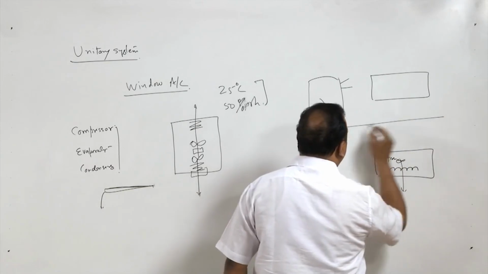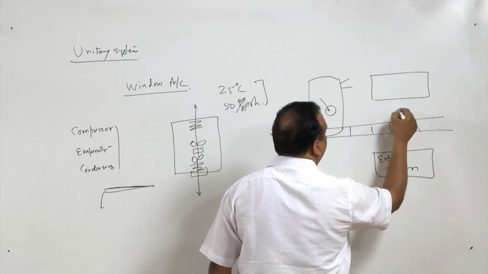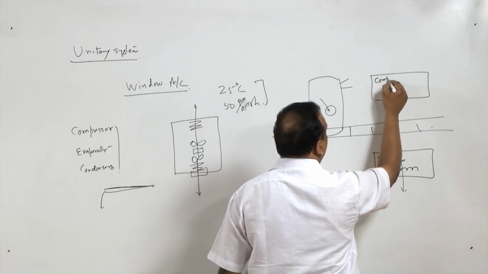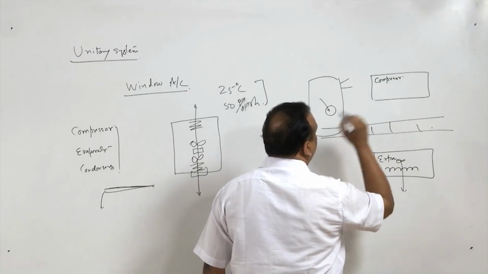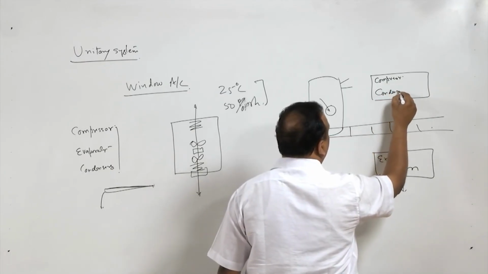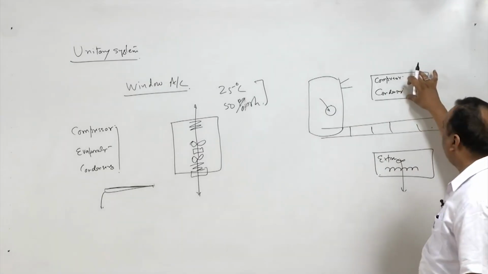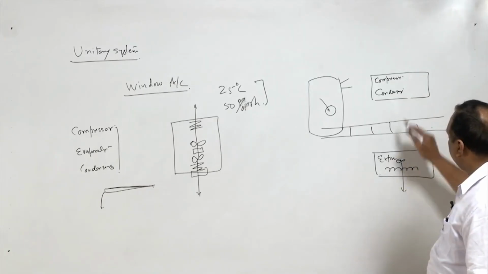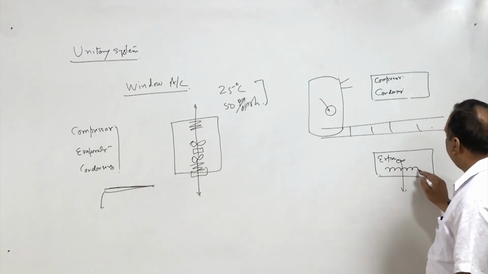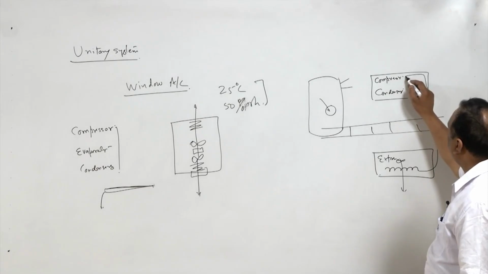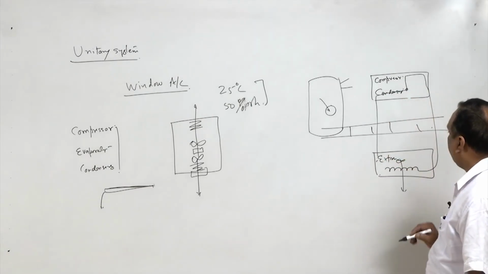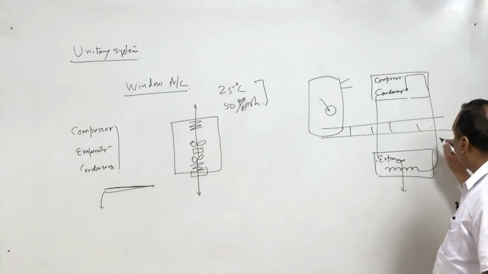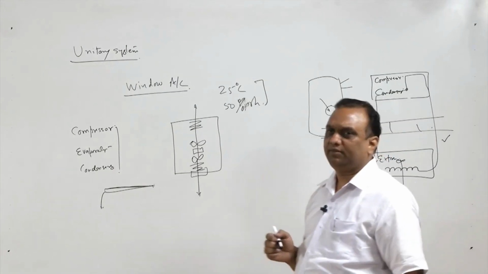This is the room wall, and outside, this unit is connected with the outside unit, and the outside unit has the compressor and condenser, and it has a separate fan. A separate fan is for the outside unit and a separate fan for the inside unit. Now the cycle remains the same. The vapor from the evaporator goes to the compressor, from the compressor to the condenser, from the condenser to the expansion device, and from the expansion device to the evaporator. Now this unit is a sort of silent type of unit, because the compressor is outside.